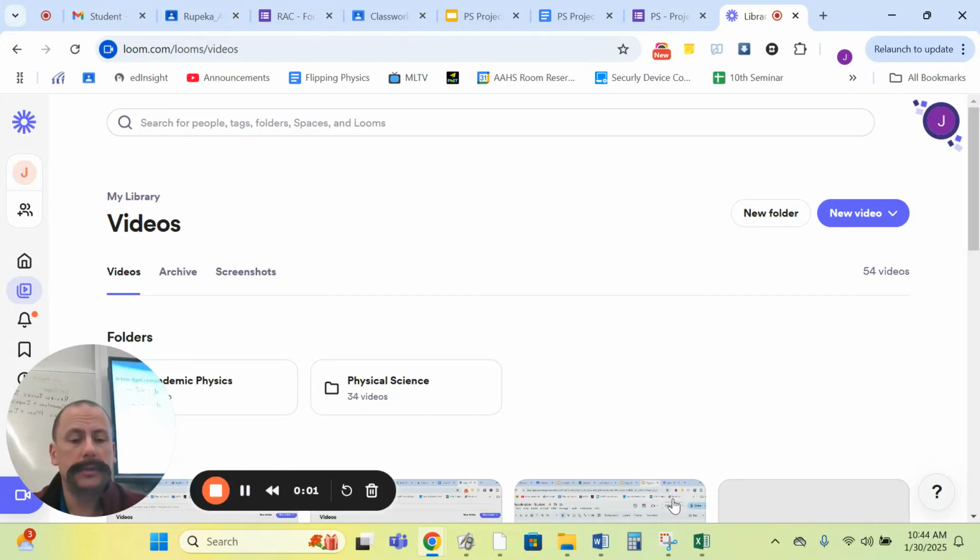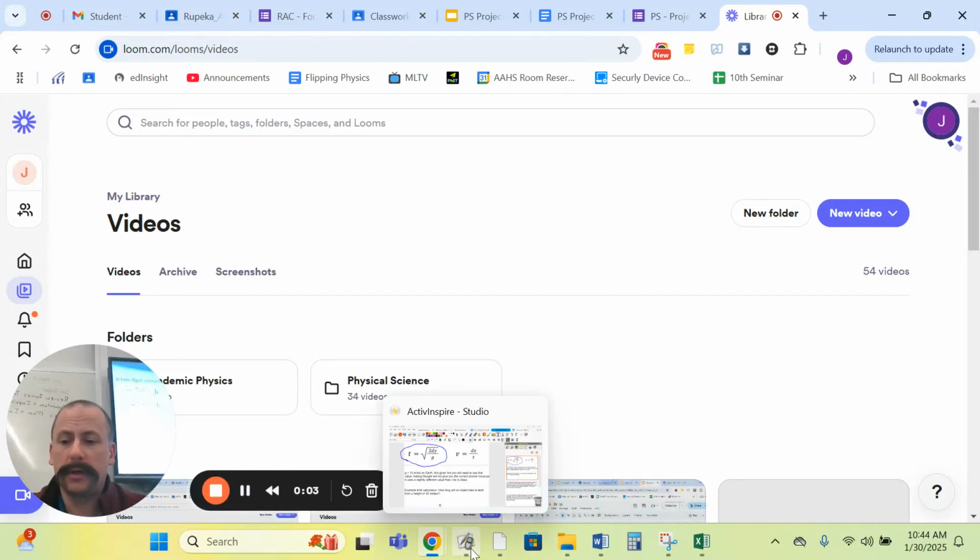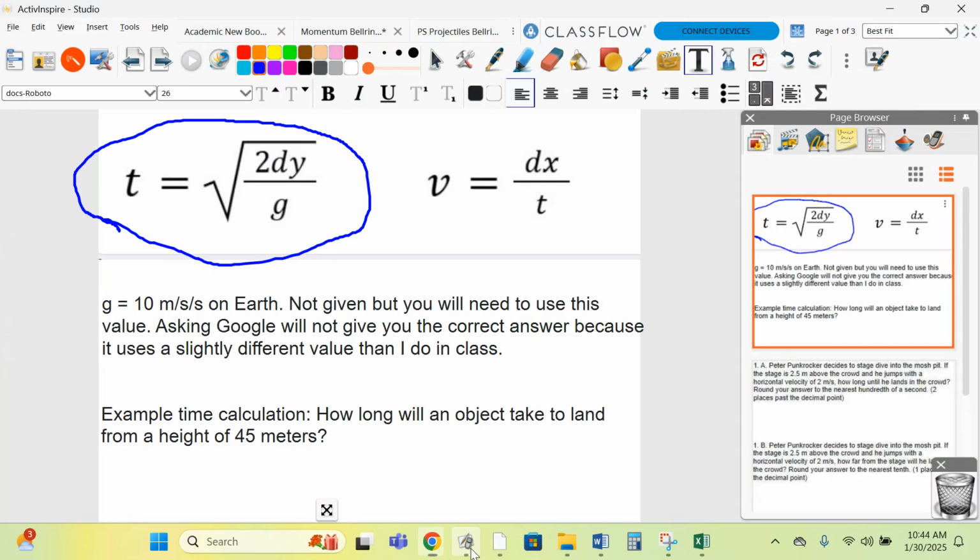Hello everyone. Today we're going to go over a little bit with solving our first problem set with Projectile Mania Worksheet 1. A couple of things I'd just like to point out are two equations that we're going to use. We have one here on the left. This is whenever we're solving for the time. We need to take the square root of 2 times dy, which is our height above the ground, divided by the acceleration of gravity, g.